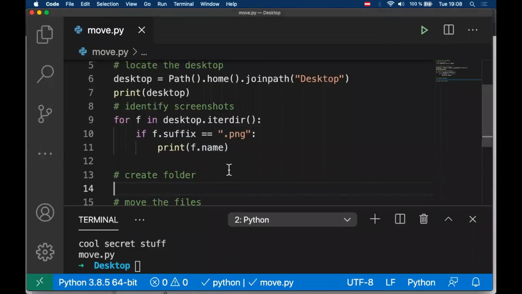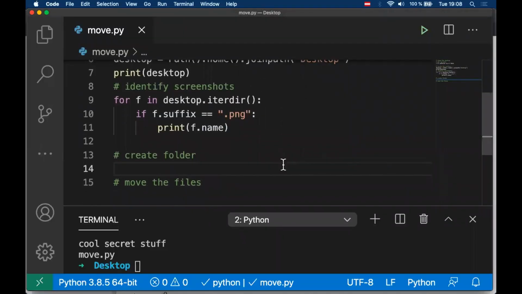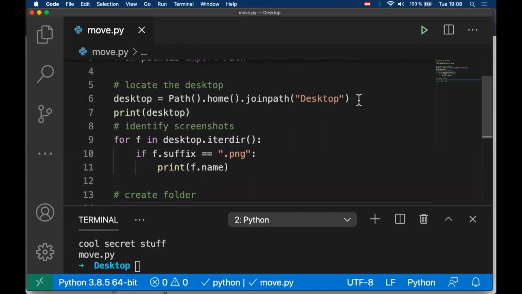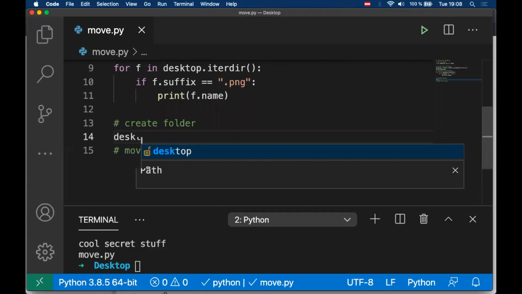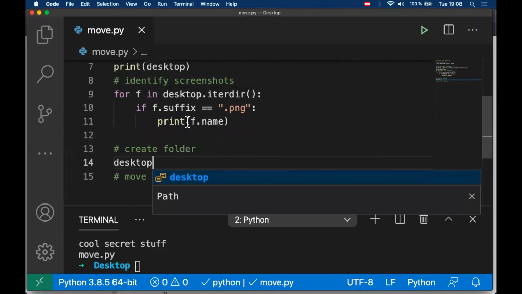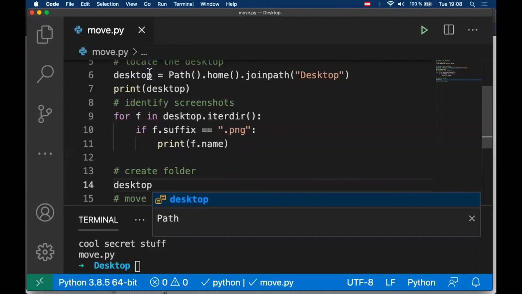Okay, so we have some code to create this folder. Let's try that out. Well, where do you want to create it? On here, on the desktop. It's just a little bit of cleaning. We don't make it too clean. So desktop on this path.